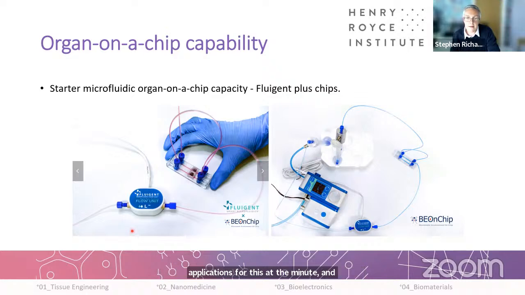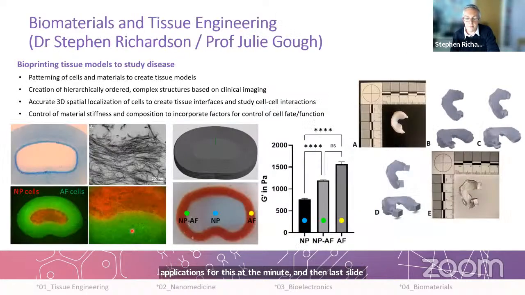And then last slide for me really is just an example from a basic science perspective of some of the bioprinting work that we do. And so, as I've mentioned, the fact we have this ability to 3D bioprint multi-materials, and what it allows us to do is create complex structures. And I've got a couple of examples on this slide here. So on the right here, this is a meniscus. And what we can do is we can image this, and this is a 3D laser scan of this particular piece of tissue. But we can also take clinical images.